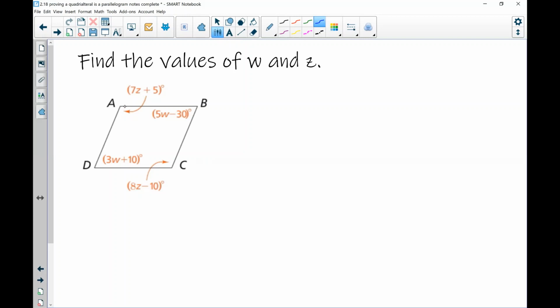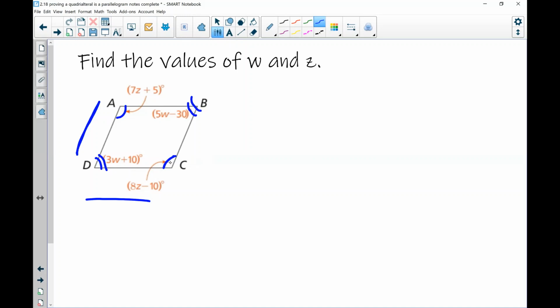We know that our opposite angles have to be congruent to each other. So angle A has to be congruent to angle C. Okay, and then D has to be congruent to B. And then we also know that our two consecutive angles, whichever way you go, they have to add up to 180. Now, you have to think about how you can prove it. Okay, look, if I'm going to do consecutive angles, I'm going to do A and D, right? Well, angle A is talking about Z in it, and angle D has W. So should I take the approach of adding the consecutive angles and seeing if they equal 180? That's going to be a little messy.